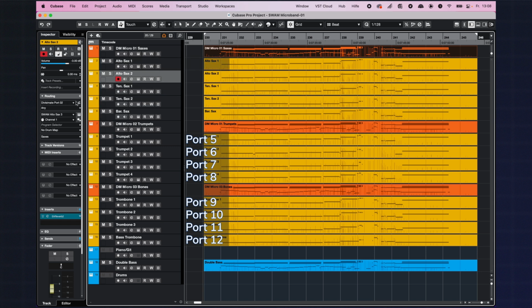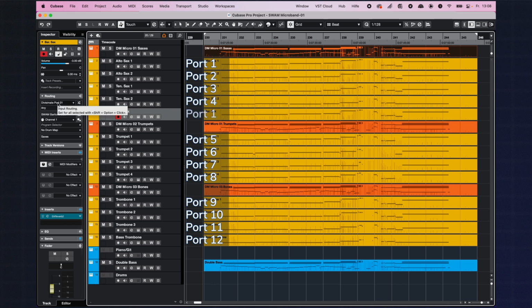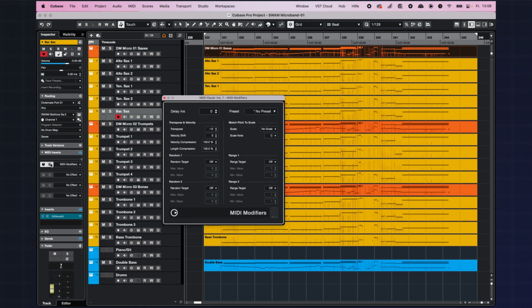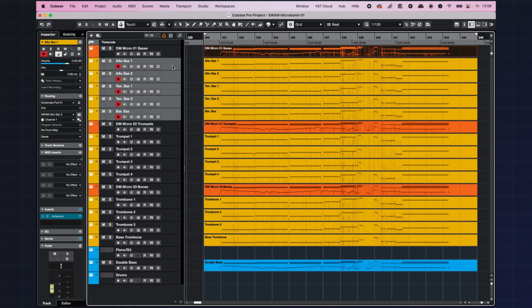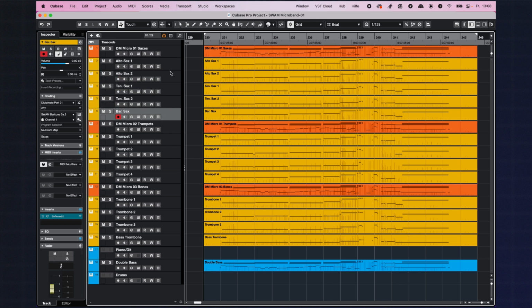When we look into the input section of the tracks, we see that the first 4 are receiving exactly as you'd expect, from Divisimate port 1 to port 4. But the baritone sax is actually receiving from port 1 again. So alto sax and baritone sax are receiving the exact same note. He then added a MIDI modifier in the MIDI insert section and transposed the baritone saxophone 12 steps down. So the baritone sax is playing the same note as the alto, but an octave below. This is actually a really common arranging technique in big band writing, doubling the lead line an octave below.